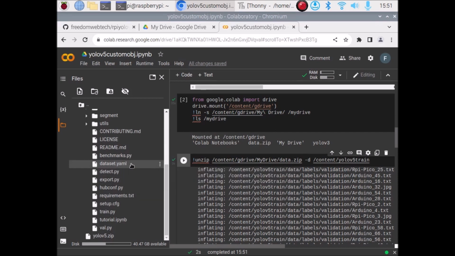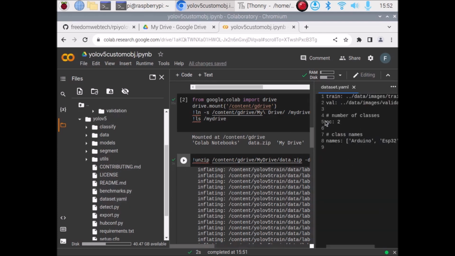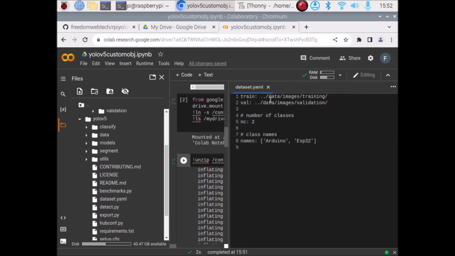So dataset YAML file is basically inside our yolov5 folder. Okay, so as you can see, dataset YAML, double click and it will open code like this way. So this is our default code, and here it is. As you can see, number of classes. So right now we are only training 2 classes. Suppose if you have 10 classes, you need to mention 10 because you are going to train 10 classes. So right now I am going to train 2 classes, so I am going to mention only 2.